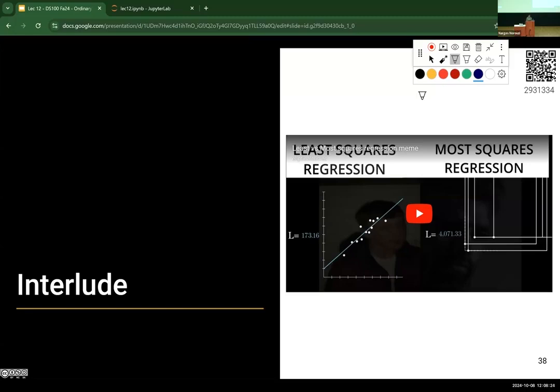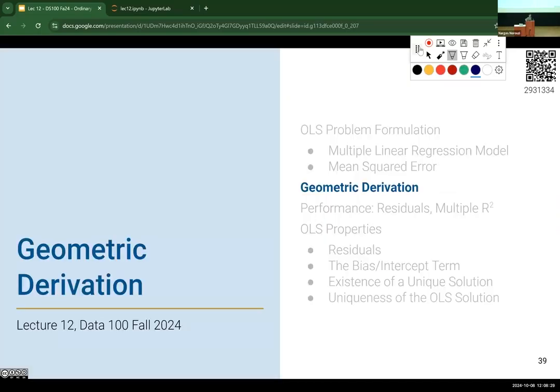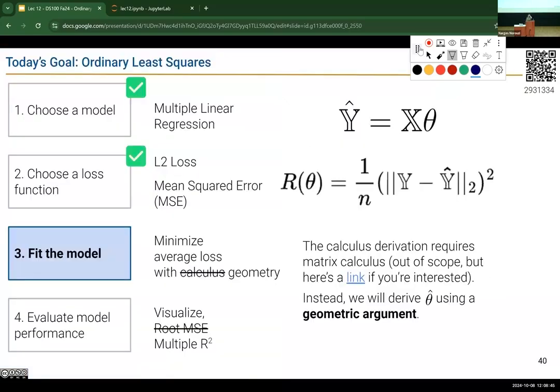Okay, so let's restart and talk about the next piece. The next piece, as I promised, is going to be how to fit a model. How can we find the optimum set of theta values that are going to give us the smallest residual vector and the best predictions possible? Again, I'm not going to do vector calculus, but instead we're going to go with just intuition and geometric derivation of what's happening in this n-dimensional space that we're dealing with.